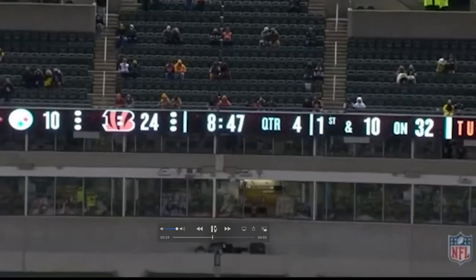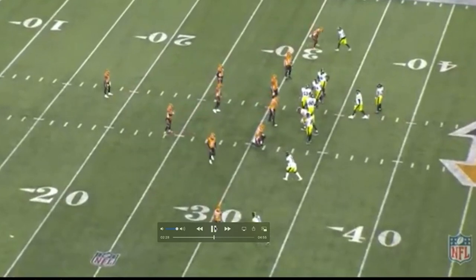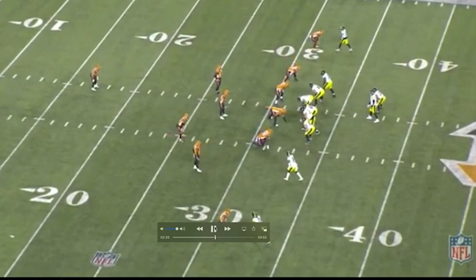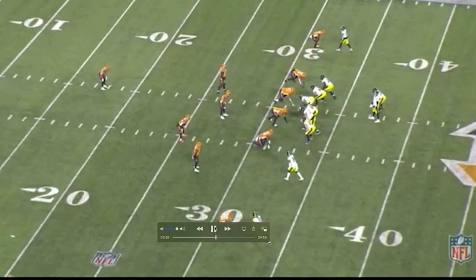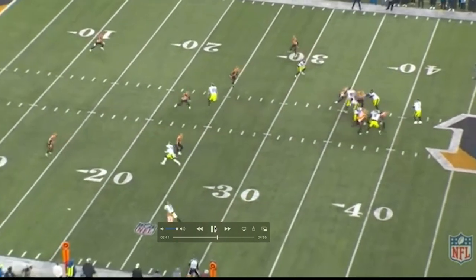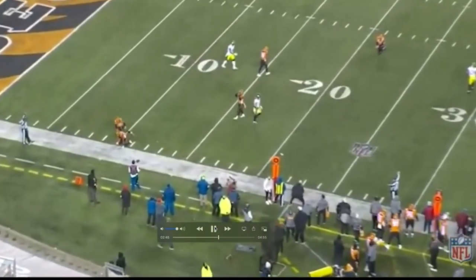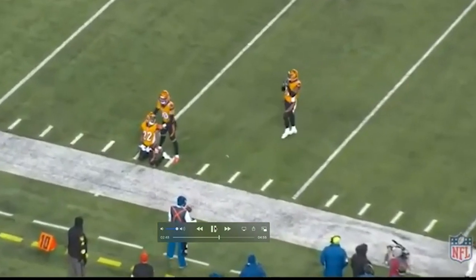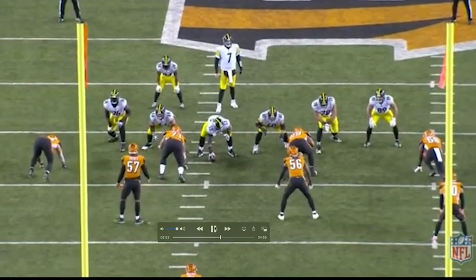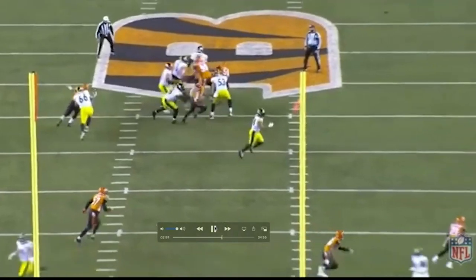To the fourth quarter we go — a 24-10 game. He did a really excellent job of closing out this game, which is something that edge rushers can't always do. He's on the bottom of your screen now, going the other direction. Gets inside, causes a throw to be high — an inaccurate throw. Why? Because there was pressure in Big Ben's face. Who was it coming from? Carl Lawson. Something that happened a ton that game. He's on the right side of the line, working on Villanueva still, gets inside and gets in the backfield quick.